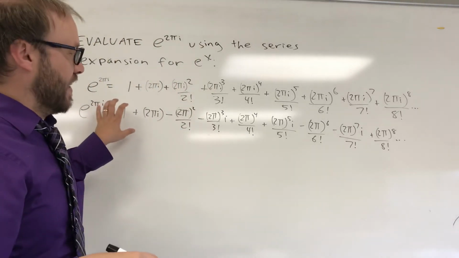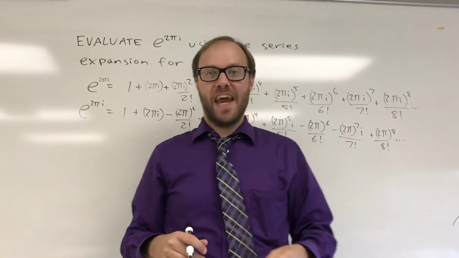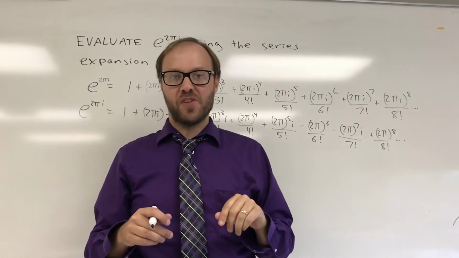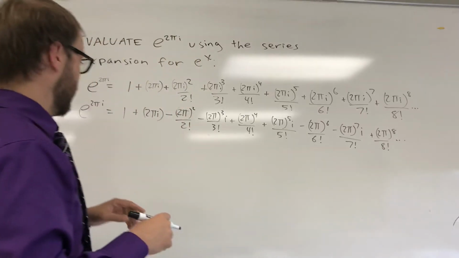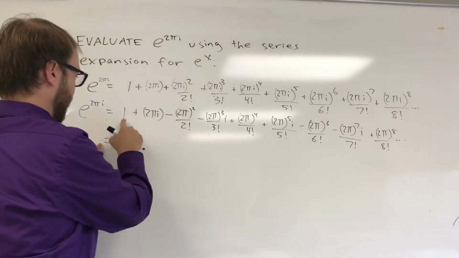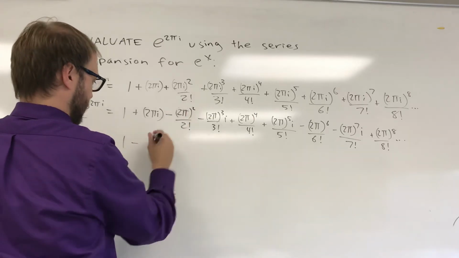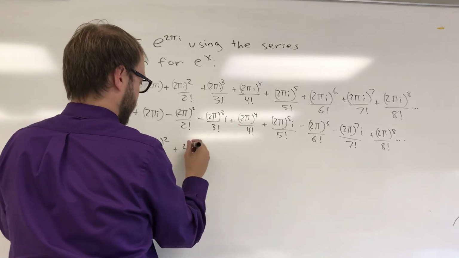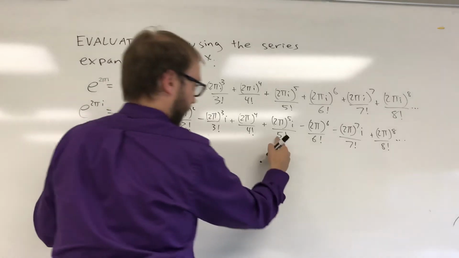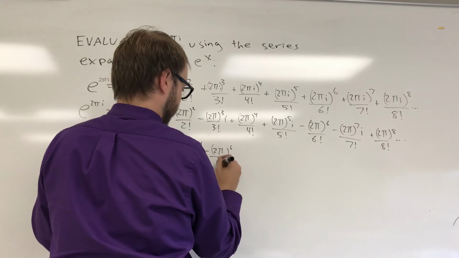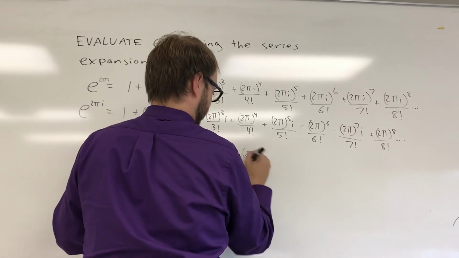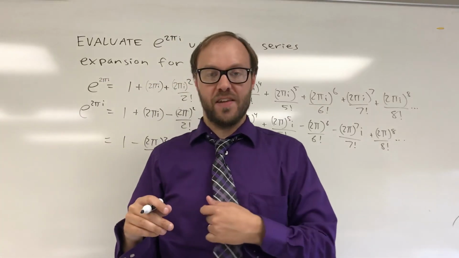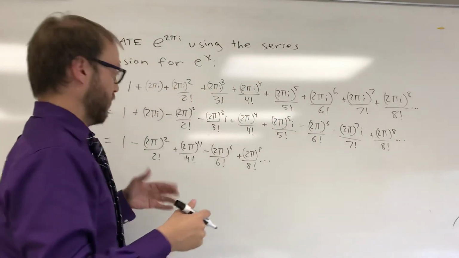So my claim here is that you should be able to recognize a series here, except that you probably can't. What I'm going to do here is I'm going to group. You'll notice about half of these terms have i's, and about half of these terms don't have i's, okay? So I'm going to take the terms that don't have i's, okay? That would be a 1 minus a 2 pi squared over 2 factorial, okay? That would be a plus 2 pi to the 4th over 4 factorial. It would be a minus 2 pi to the 6th over 6 factorial. It would be a plus 2 pi to the 8th over 8 factorial, and so on and so forth, okay? Now, that's only half the terms. Those are the terms that have just whole number values or real number values, no i's.